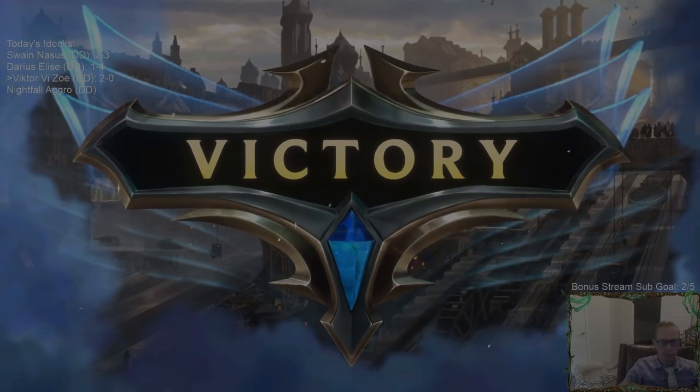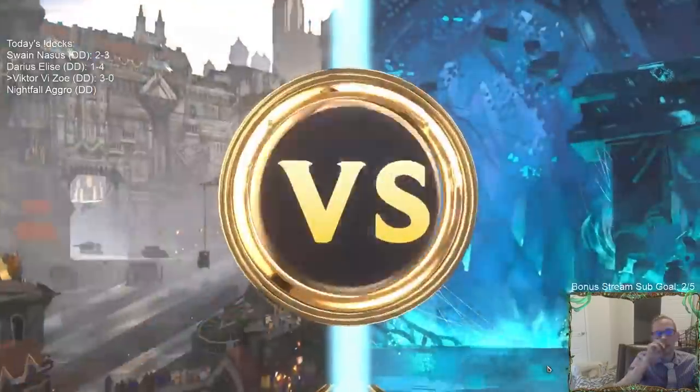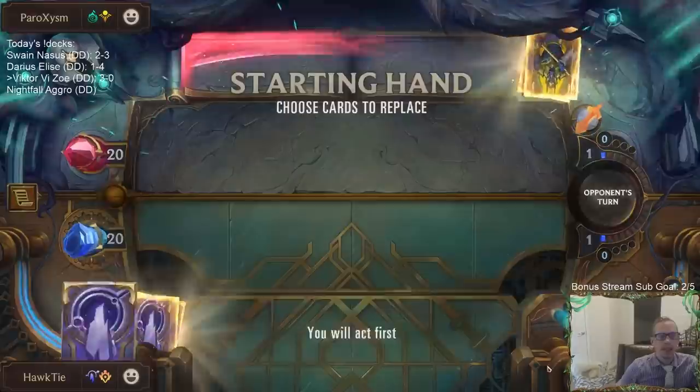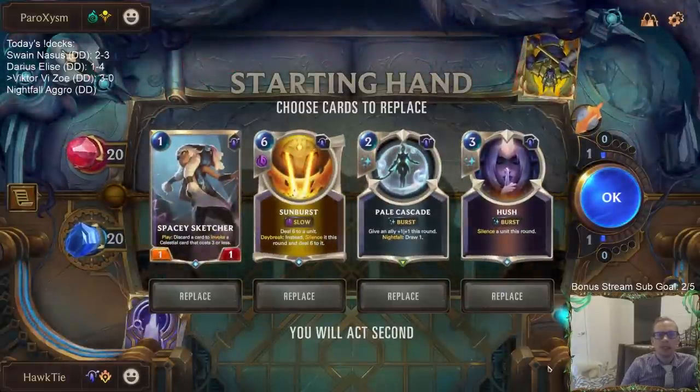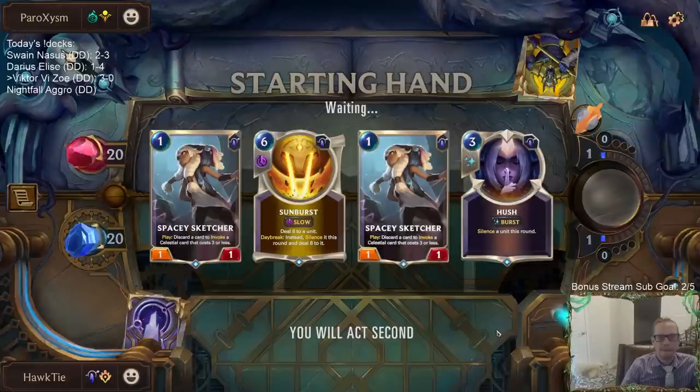Alright, 3-0. Ooh, Thresh, Nasus. This is going to be a good Hush matchup. At least, you know, Nasus is weak against Hush. There's Hush, there's Sunburst, also both good cards. But we need other stuff early. Got a couple Spacey Sketchers.